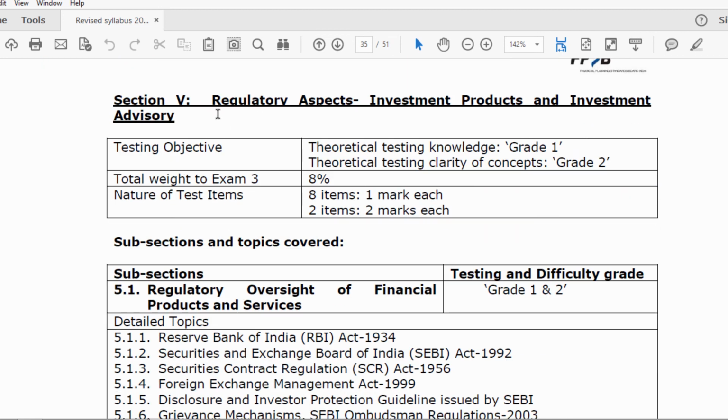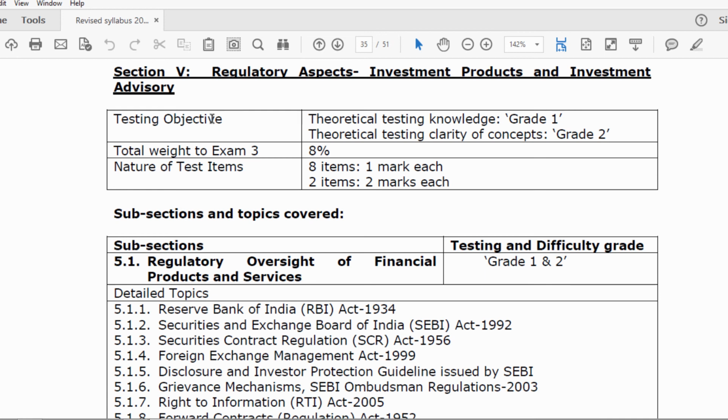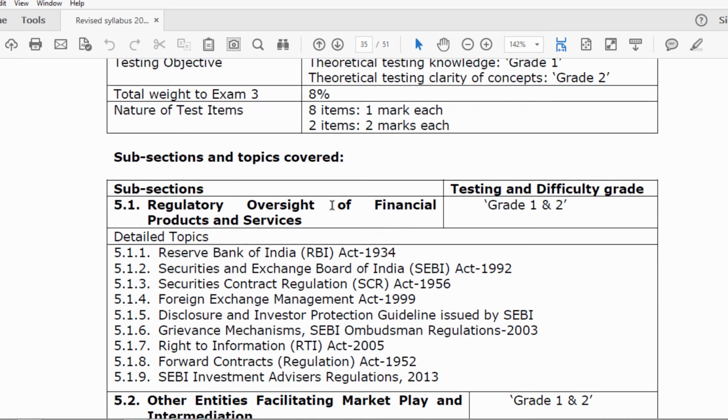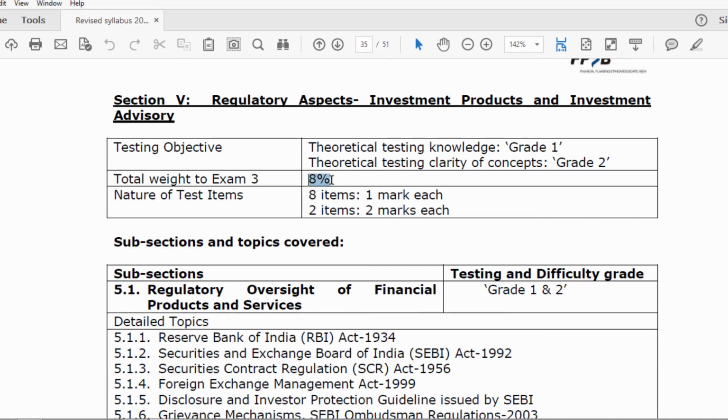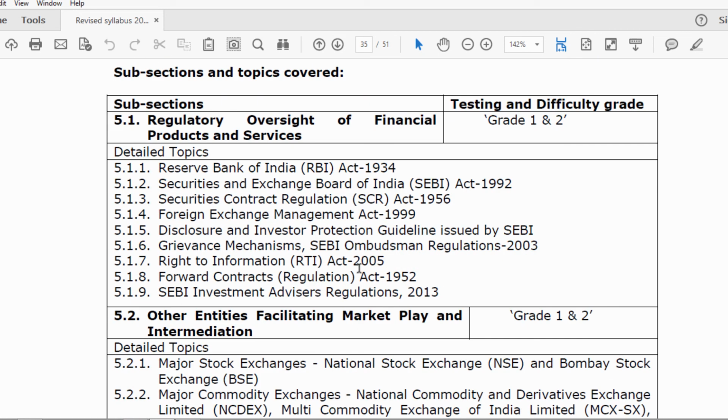Now this is the final section, and as I said earlier, I'm not teaching this to my students in the classroom. I just give them some hint. Rather, I ask them to know something about all these acts. No doubt marks are high, but we can't help it essentially. Now, can somebody suggest what is to be studied when the FPSB curriculum says Reserve Bank of India Act 1934? It's very interesting. If somebody can respond, definitely you can respond in the comments. But other than that, even I don't know what is to be taught here.